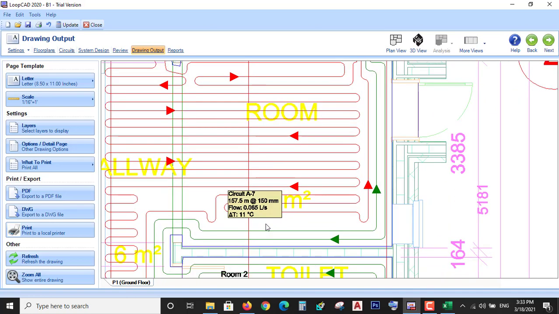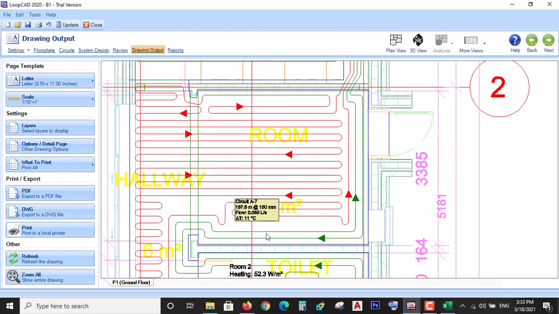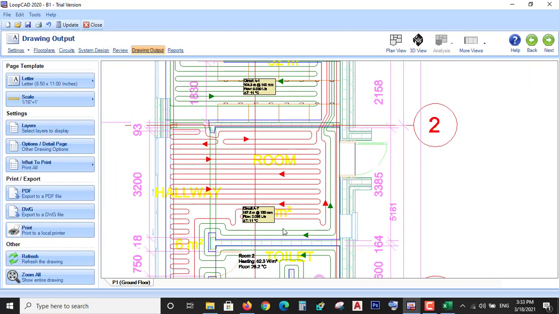And the whole criteria of this project will be calculated, like it will give the total number of pipe used in different circuits, what are the temperatures that are maintained here, what is the temperature difference between the floor and the room, and what is the flow rate that the water flows from these tubes, that is also calculated by the software.